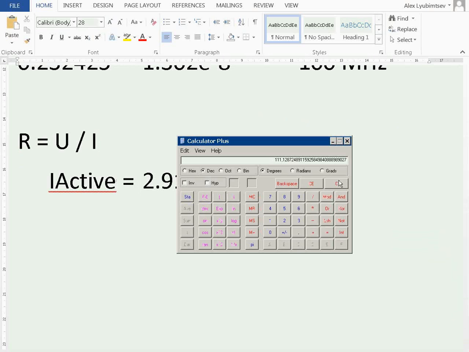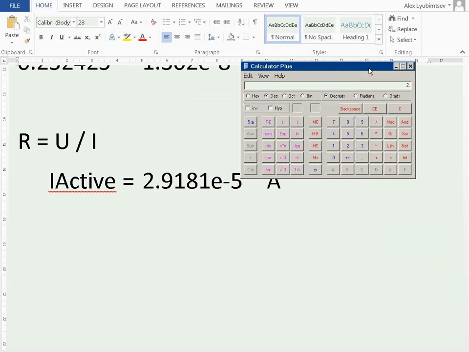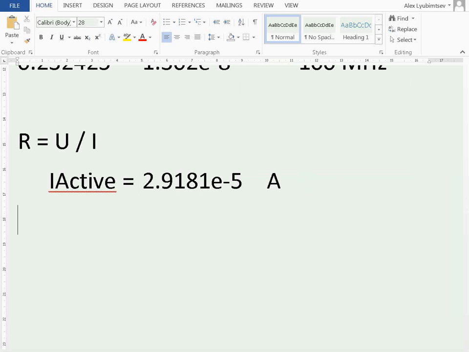Now if I divide the potential difference by the current, I will get the resistance, which is 68 kilo ohms.